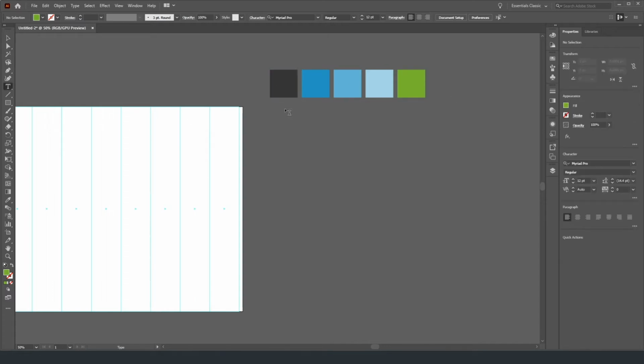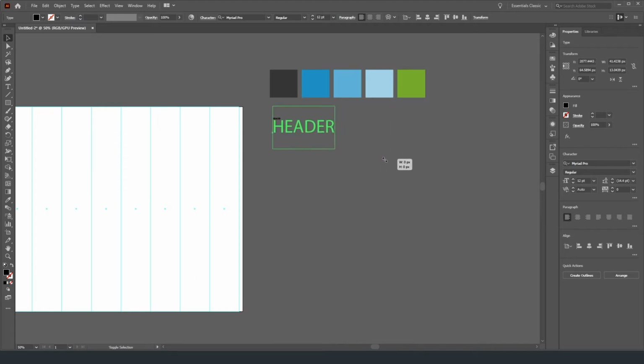Let's put in some fonts here as well. So we're going to do a header font, and I don't know what kind of fonts you would want to use, but let's say we're going to make our header. I'm going to go over here and change what our document setup is. Well, it's using pixels. So why is it using points over here? Okay, again, not a designer, but header pixels, points, same difference, just one's larger, one's smaller, based on what you're using it for. But we'll go ahead and just leave those as points because honestly, I don't know how to change them. So I'm just going to make a header.